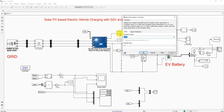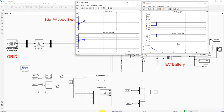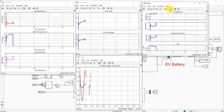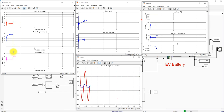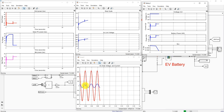Okay. So now I'm going to change the mode of operation. That means here I'm going to change the PV, that means mode 1 to mode 2 or mode 3. Here I'm going to make 0. So you can see the detail. So now you can see that the system operated in vehicle to grid mode, right? Vehicle to grid operation, right? Because PV power is equal to 0, and then you can see that the battery power is 20 kilowatts, so that 20 kilowatts is going to be given to the grid. Okay. And also you can see here the SOC keeps on decreasing, right? And also you can check the voltage and current are in phase with each other. So the power from the battery is given to the grid.